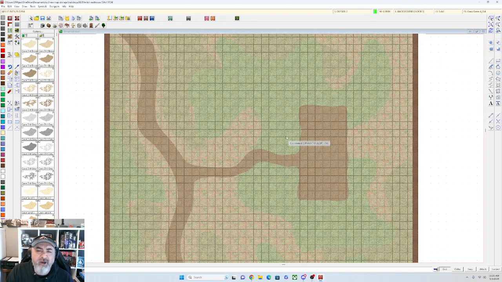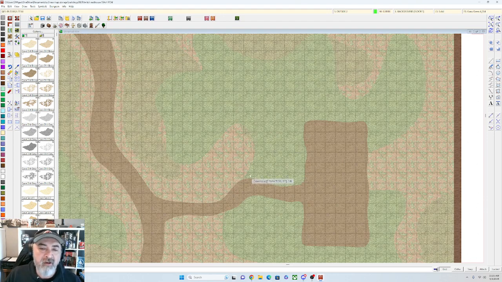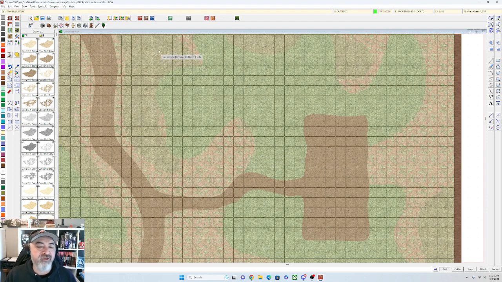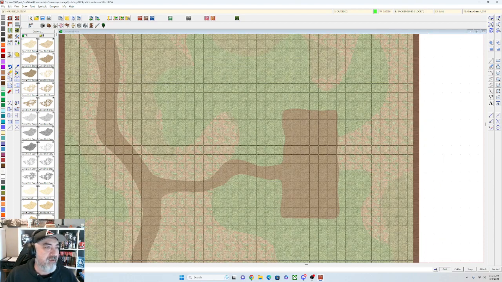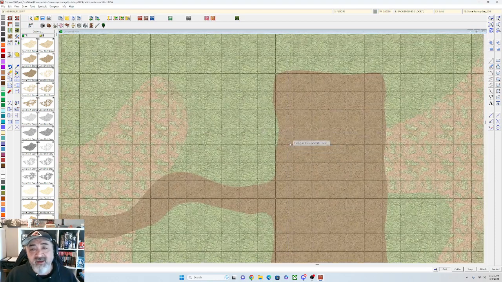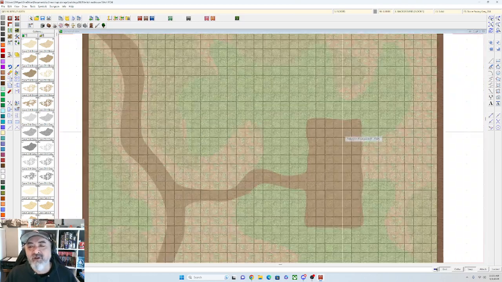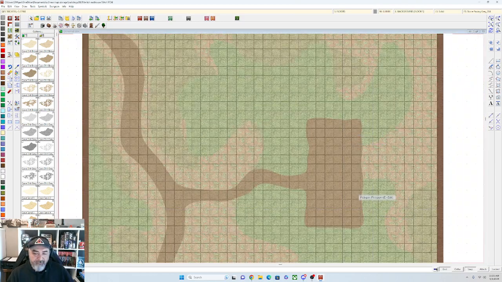Little inns, little warehouses, little rest stops, all those should be part and parcel of your campaign if your players are doing a lot of traveling. If they're not, if it's all local, or if you're out in the borderland area or the rough stuff, disregard everything I said. In which case, you don't even need this map, but maybe you can still learn something from the draw tools. Okay, so we've got our yard drawn.